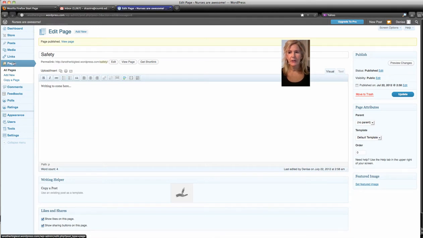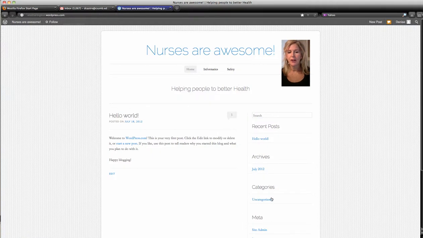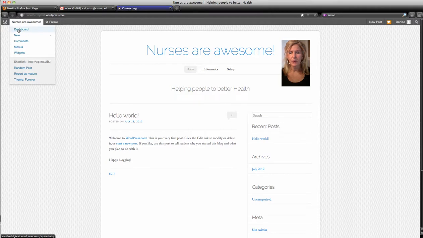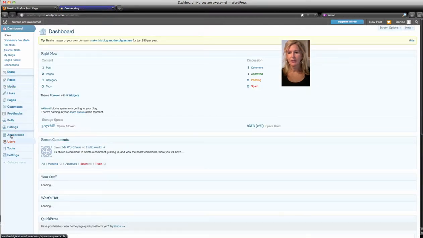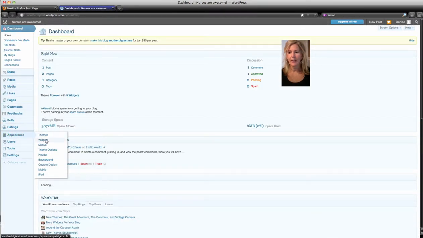Well, we're going to go and add a link. I'm going to help you switch out some things that are over here in the sidebar, because one of those is going to tell us what the other pages need to be. So we're going to go to dashboard, and then we're going to go to appearance, and then widgets.